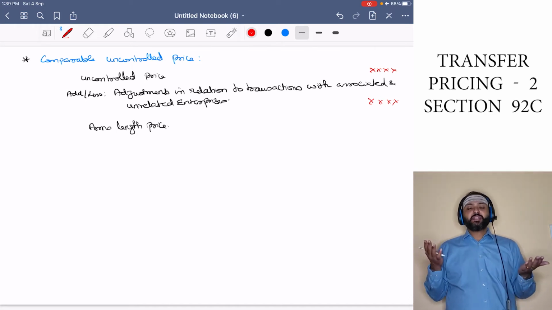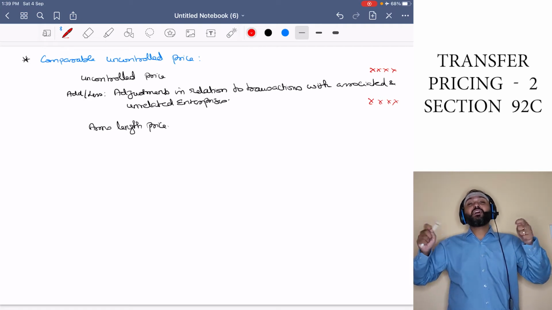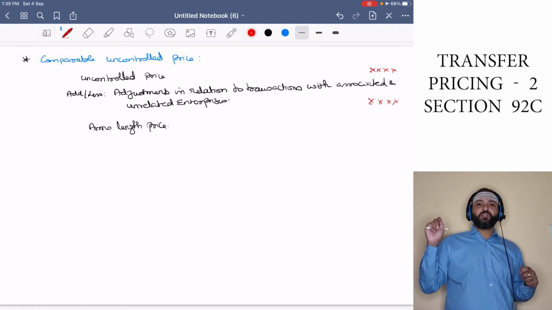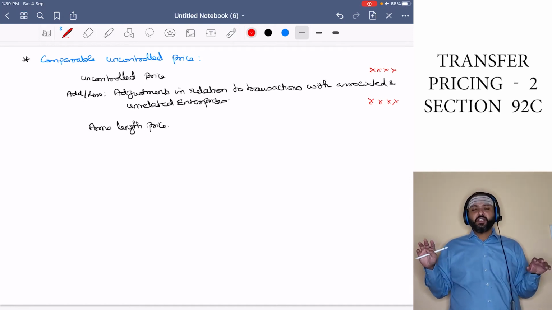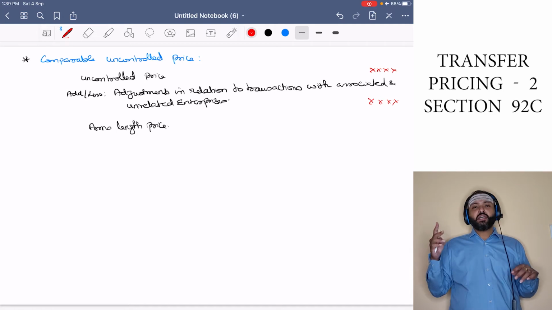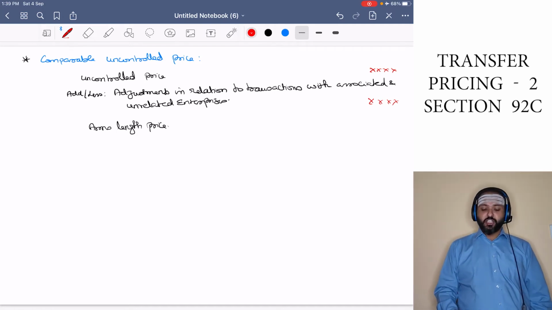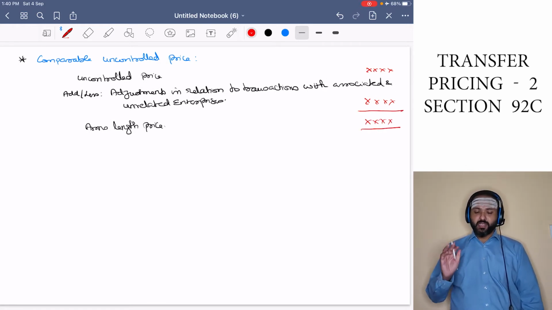So we take up the transaction of a related party and a third party, and see what the terms of the transaction are, whether freight is borne by the person, whether a discount is given to the person. If these 2 are not common between these transactions, we will eliminate those inconsistencies to arrive at the correct price. So this is called the adjustments. Once you do that, you arrive at the arm's length price.